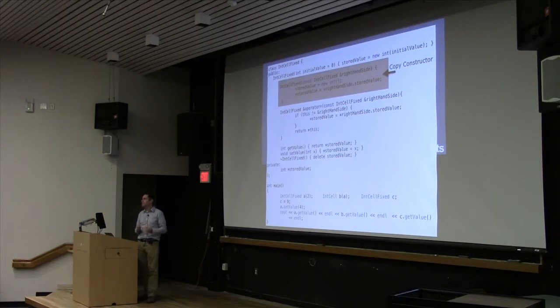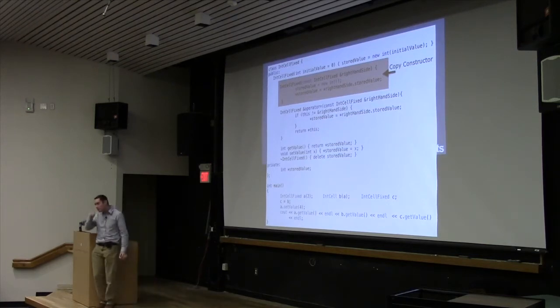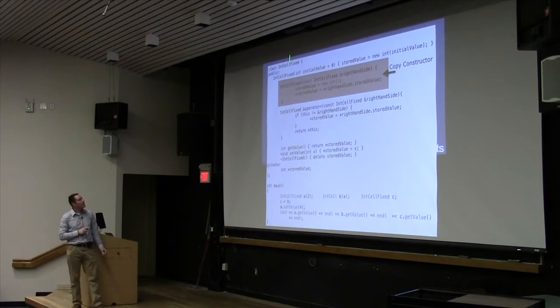Question? Yeah. When you call the constructor, the copy constructor, and the other constructor, whenever you call C, you don't pass any parameters into the function. When you do C, right? That calls the default constructor. Whenever you do it this way, it happens to call the default constructor, which is this one. It calls it with no parameters.